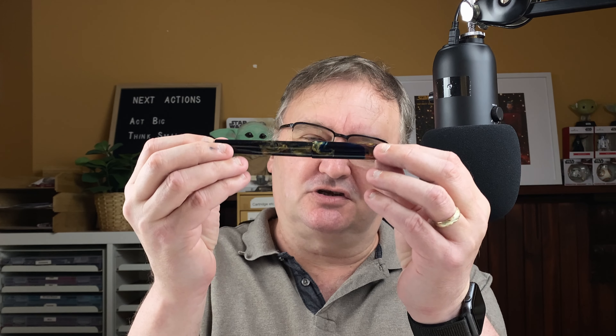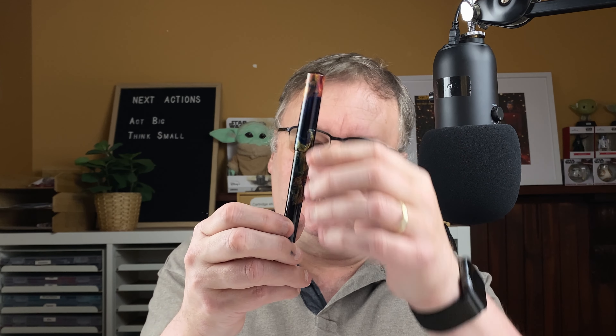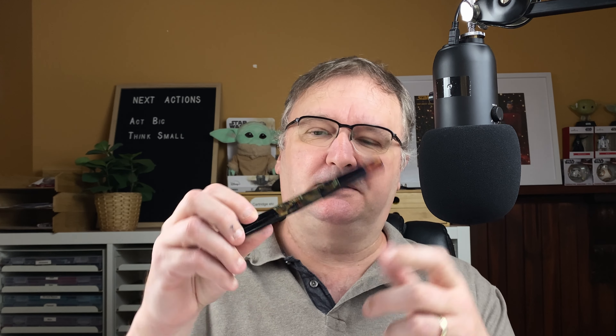The two pens we're going to take a look at: we've got an Owl Nautilus — this is in the Primary Manipulation 3.5 colour, had this quite a while — and we're going to compare it against one of my newer acquisitions. This is made by Just Turnings. This is a hand-turned pen and it's got Brooks Blanks Golden Blue Jay. Just reading that off a card to make sure I say it right.